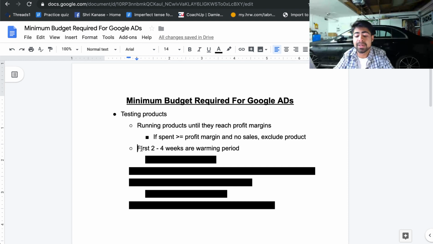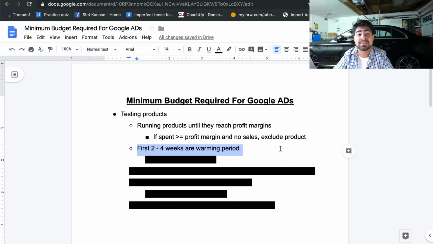This is where there's the biggest difference between Facebook ads and Google ads. With Facebook, you can run a purchase optimized campaign, and within the next 2 to 3 days, you would get a good understanding of whether the product that you're testing is a winning product or not. When it comes to Google shopping ads, it's a completely different platform and a completely different strategy.